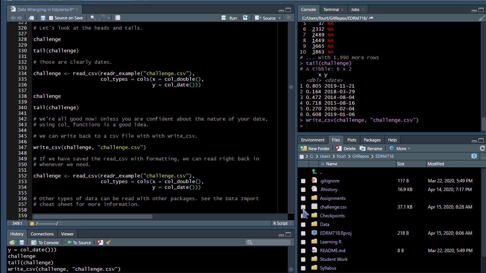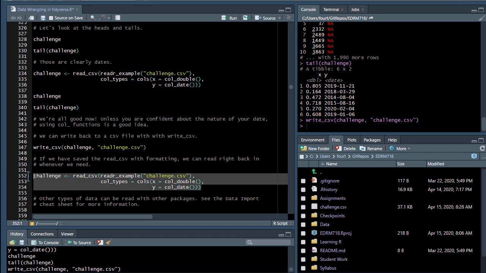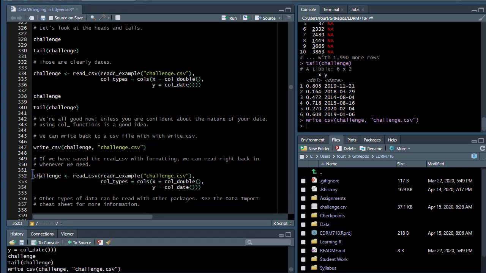Okay. And then if I want to read it right back in, I can read it right back in using the read CSV. Here I'm actually going to read it from Hadley Wickham's examples, but all I'm showing you is that if you know what the data types are in advance, then you can use the columns function to read into the correct data type right from the start.